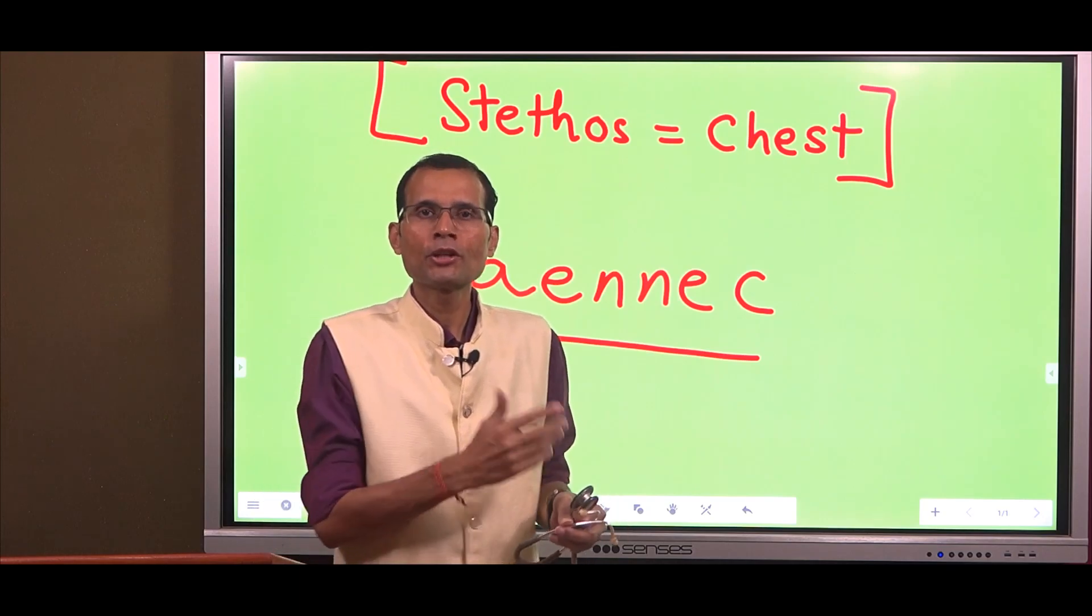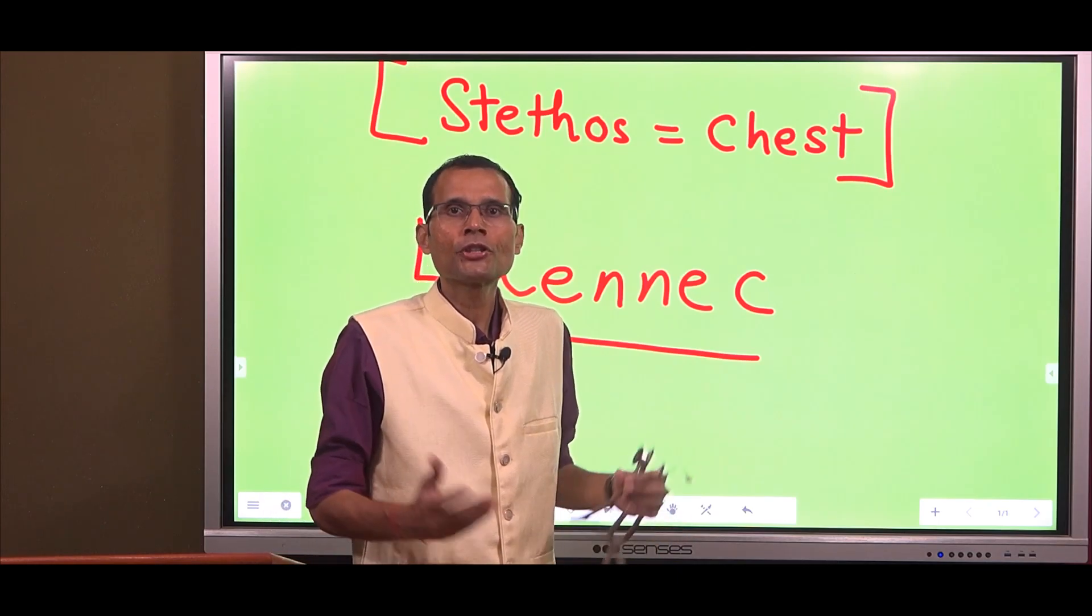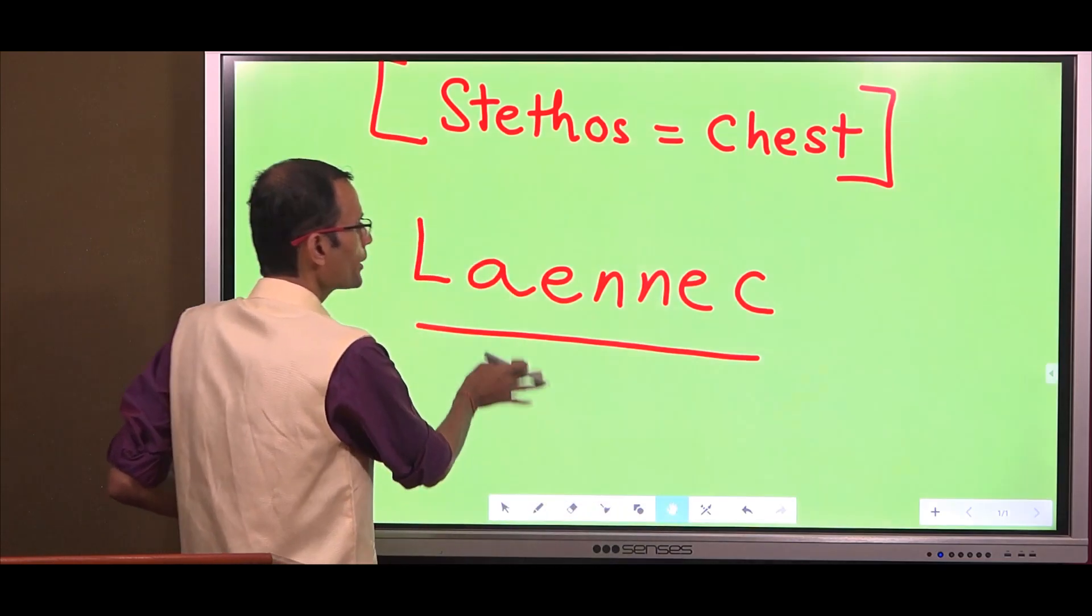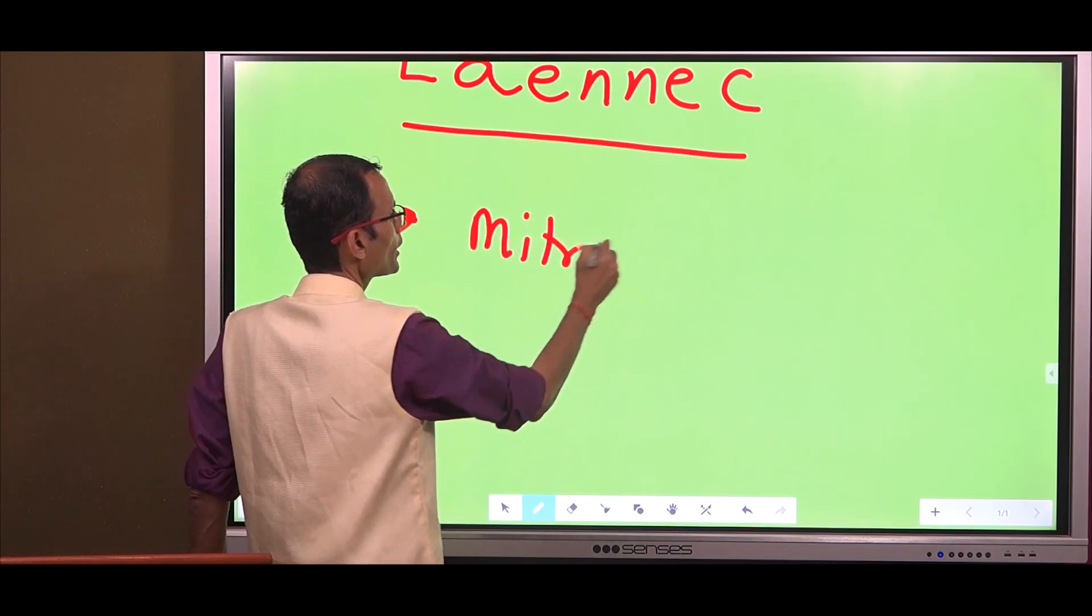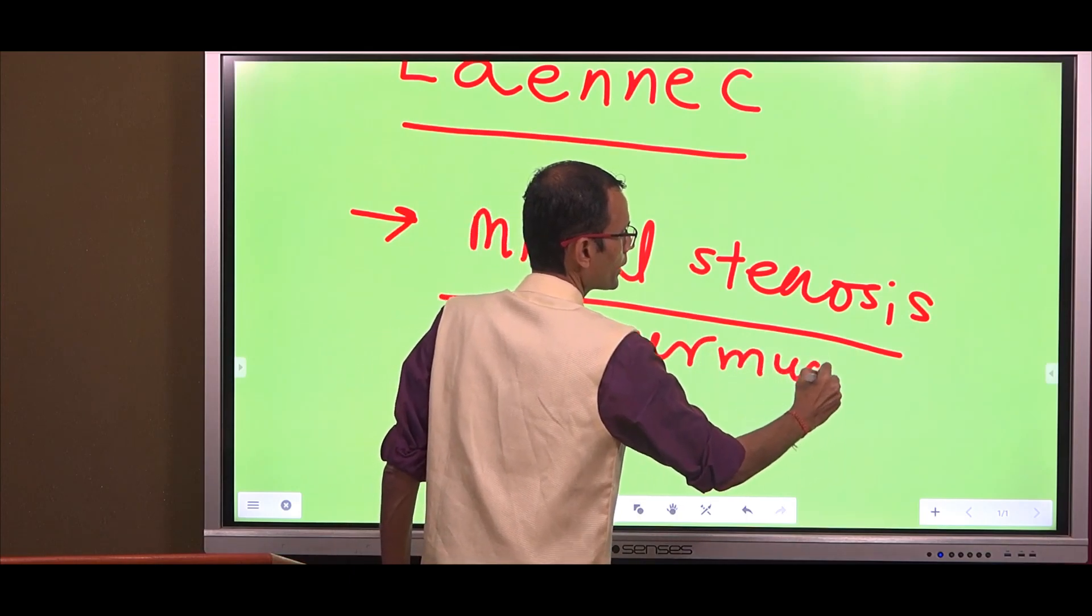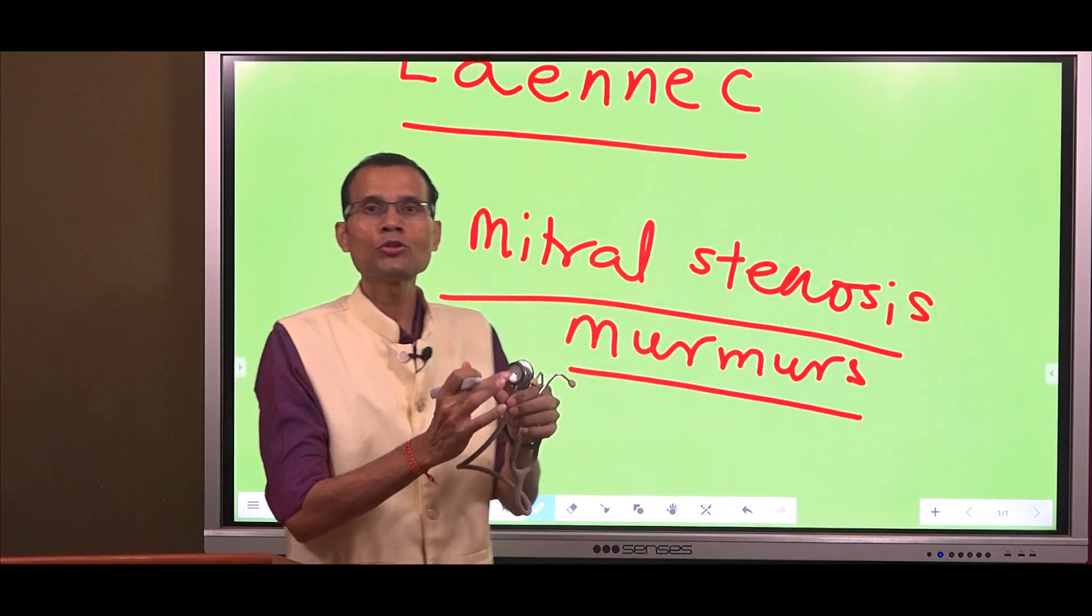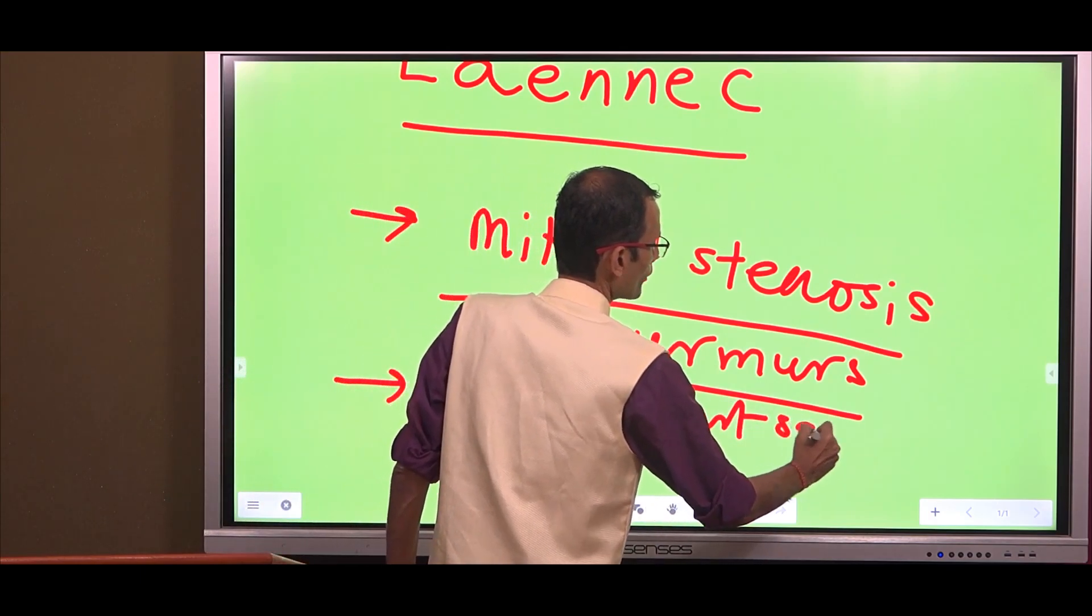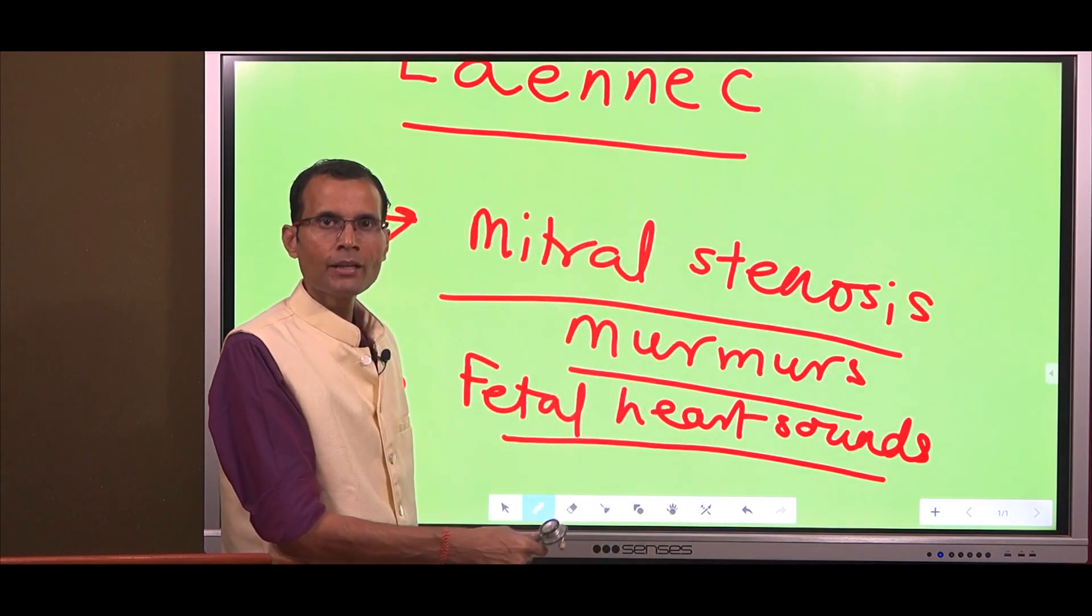What is the requirement of the two parts? Bell generally is used for low pitch, low frequency sounds. Some typical sounds can be heard better by the use of bell - particularly some heart sounds like murmurs. A murmur of mitral stenosis or any such murmurs are heard better due to their peculiar frequency and pitch with the use of bell, or some other peculiar sounds like fetal heart sounds. Even for that, the bell part is commonly used. Bell, diaphragm - uses of bell sometimes asked in the vivas.